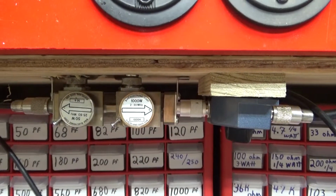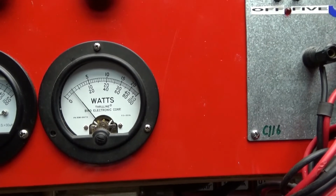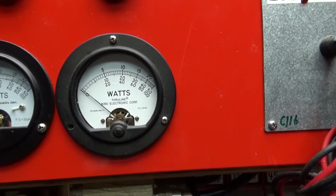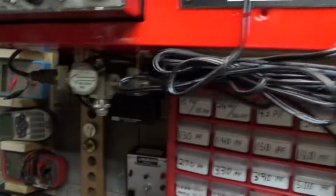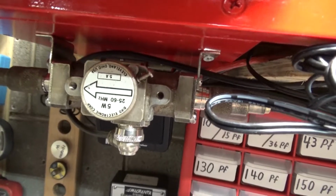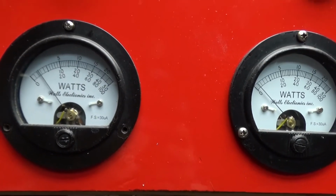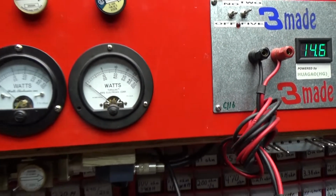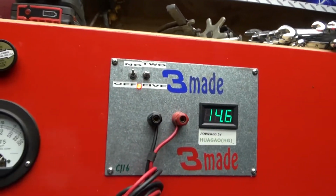And I don't know how long it's been messed up. But here we go. 1000-watt slug in forward. Going to the antenna. Audio. So about 250. And show reflect again. 5-watt slug. Going back towards the radio. Audio. Hello, hello, hello. So she's doing about 250. Turn the peak kit on.